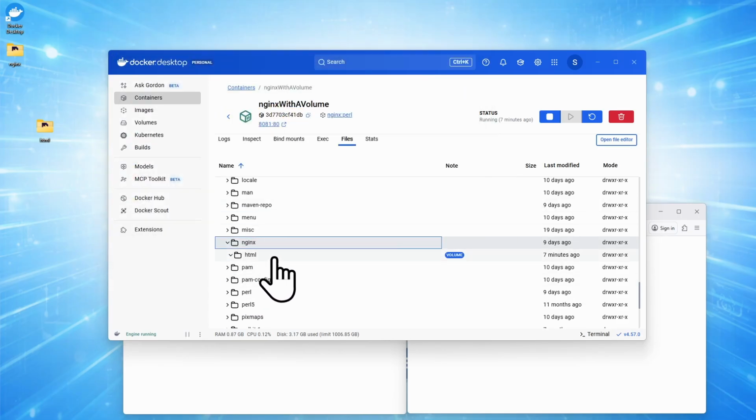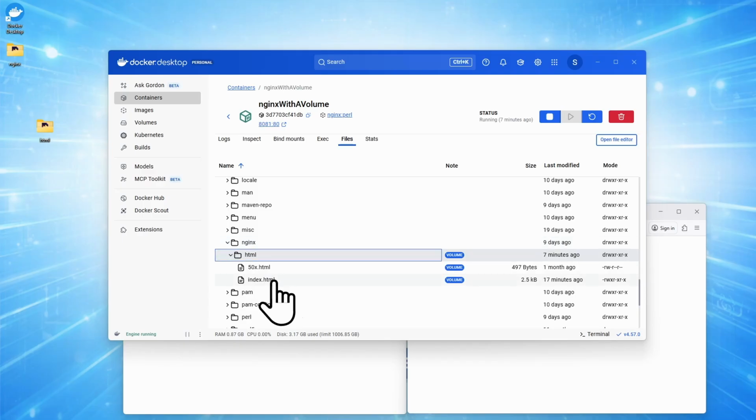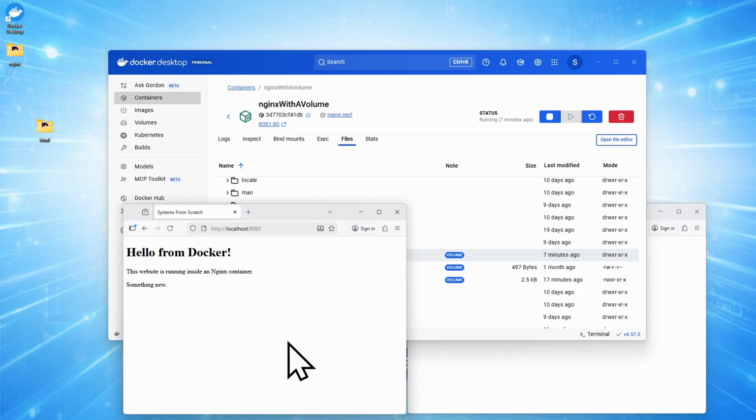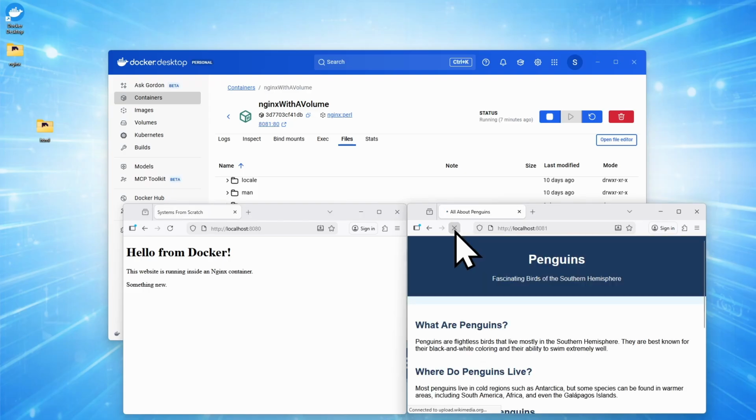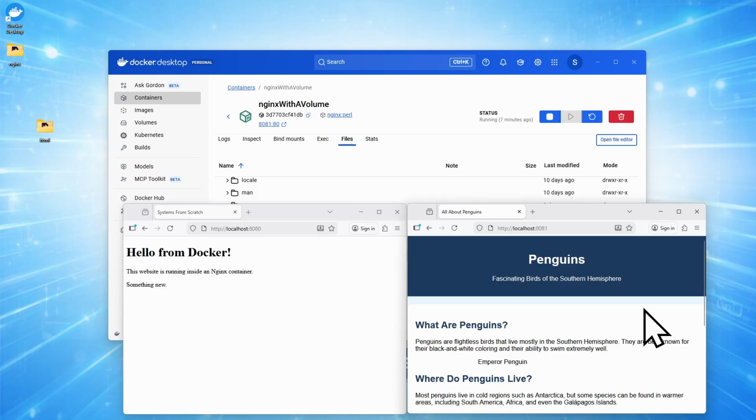This is going to overwrite basically everything that's inside that HTML and keep things that are not there. So for example, the index.html has been overridden because in this HTML folder we have an index file. The 50x.html still stays there because we're not replacing that. So now that we've updated that, you should see a new web page for 8081 once you go onto it. This is 8080, which is the one we created previously with the bind mount over here, and this is the new one we just updated. So if we refresh this, now we can see a new web page. This is how we update the data within a volume.